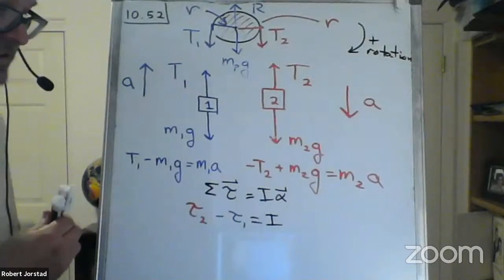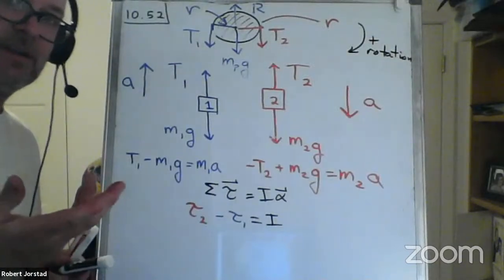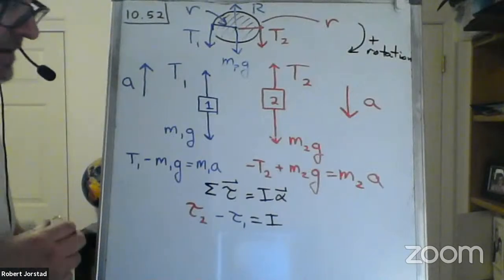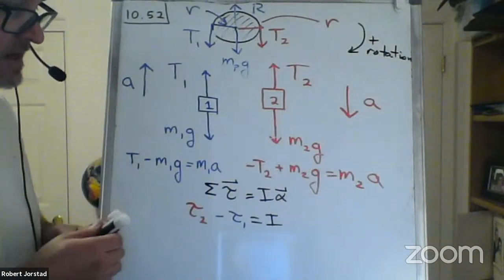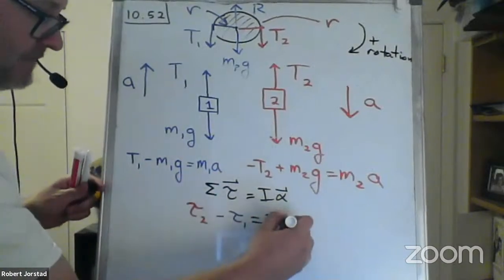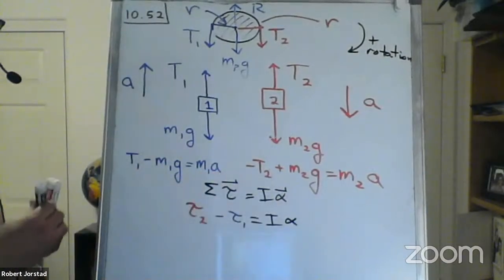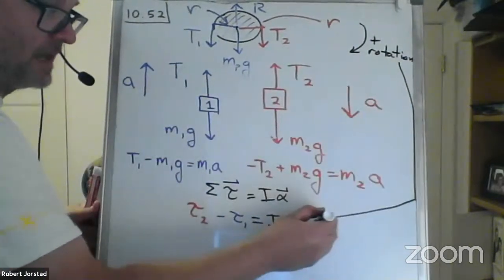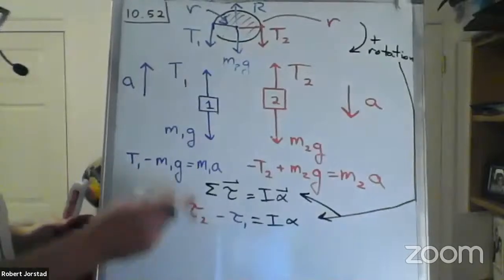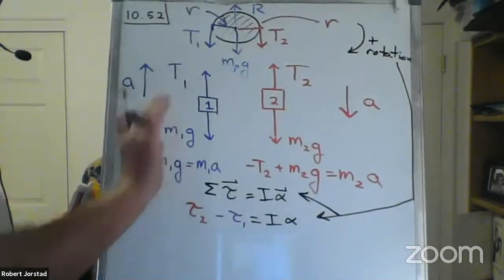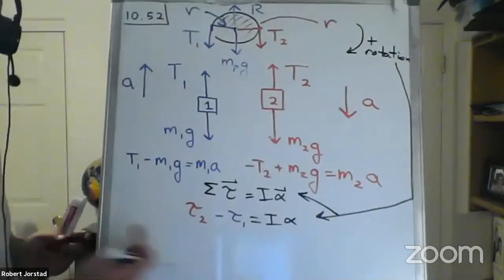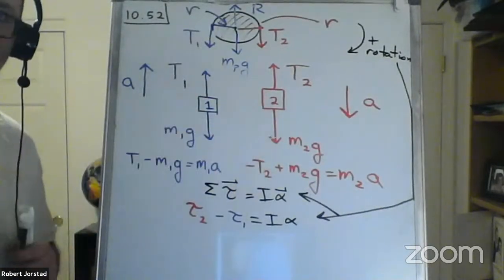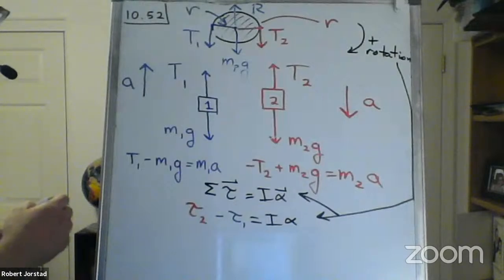If it's a disk, it would be 1/2 mr squared. But I don't think we know it's a disk exactly. Maybe it's a sphere or something. Who knows? Maybe it's a basketball, whatever. And alpha, that's just alpha. So again, by choosing this rotation direction, that is what allows us to get rid of the vectors here. Technically, it's a vector equation. Because everything's rotating that way, I get rid of the plus minus sign, or the k hat or negative k hat, however you want to think about it.